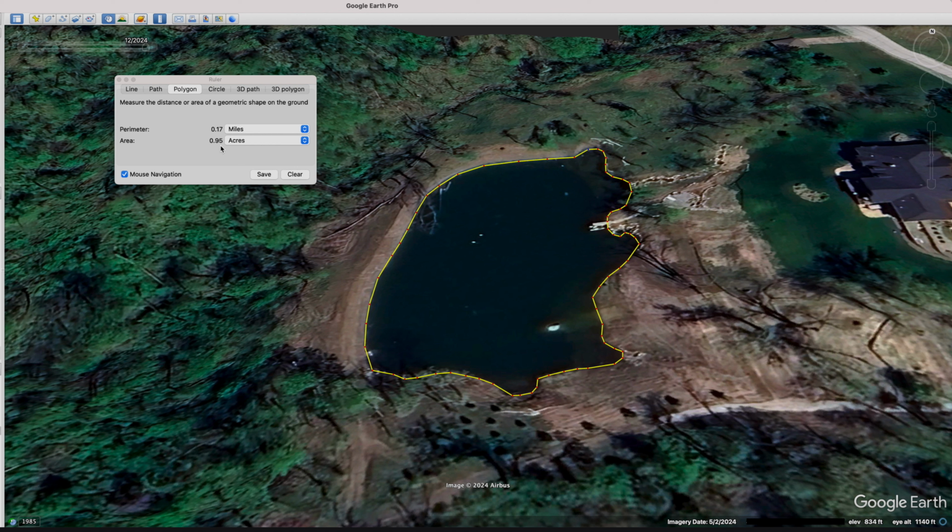measuring all sorts of ways to calculate how much chemical treatment you need to put in your water to treat accurately and to not accidentally kill your fish by putting too much chemical in, or not getting the result you're looking for by not putting enough chemical in to do what you're trying to do. And so, really handy tool, free for you. Go and download it off of the internet. Google Earth Pro. Use all of the tools, distance measuring. There you have it. Our backyard pond is not quite 1 acre in size.